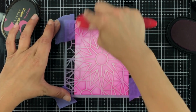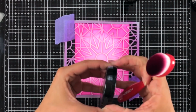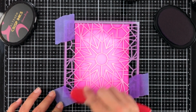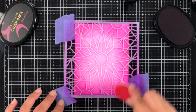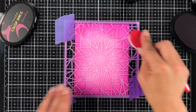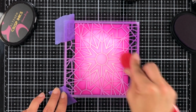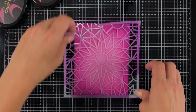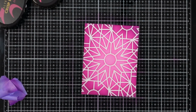Then I also come in with Cosmic Berry, and Cosmic Berry is pretty bright, pretty bold, and you can't really tell how bold it is until you remove the stencil, but I love it because I just love bright, in-your-face colors. Just kind of my style. So I go all the way around that edge, blending in a little bit to that Purple Wine. Then I can remove the stencil and we have this beautiful bright background.